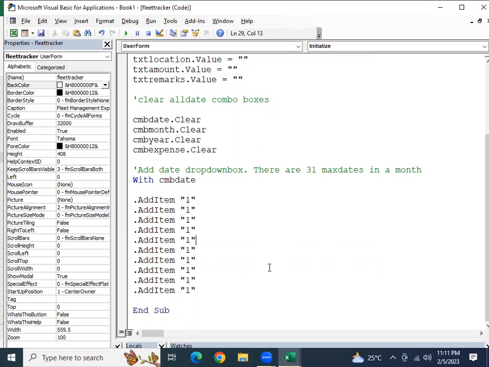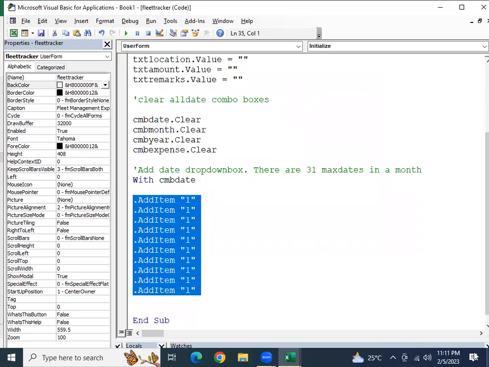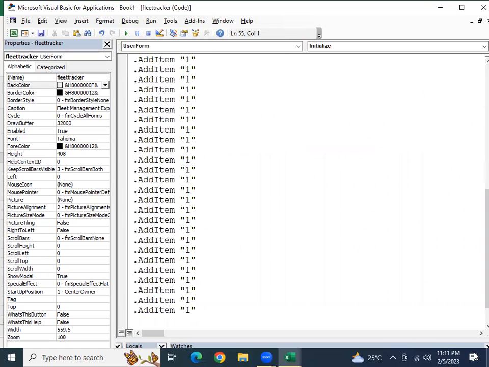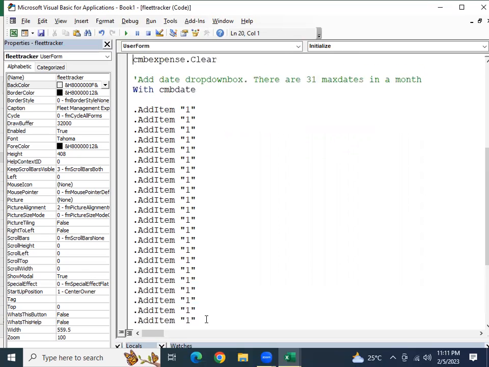Okay, how many now? 1, 2, 3, 4, 5, 6, 7, 8, 9, 10. Okay, 10. So we're gonna copy all these 10 to make it quicker. Copy, then paste. That's already 20. Copy. That's already 30. One more. Just copy one. Okay. So that's quick enough, right?